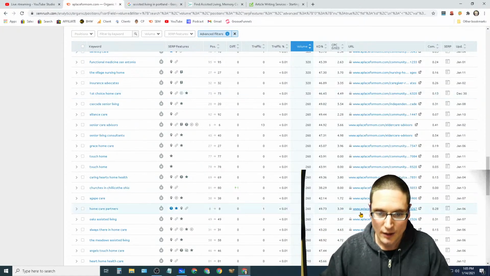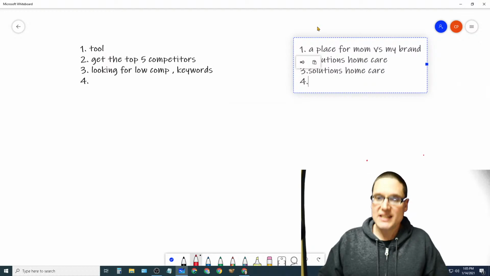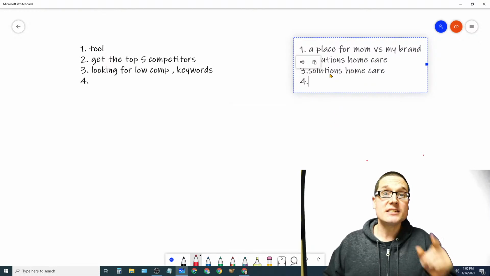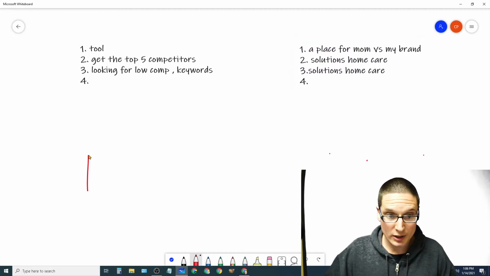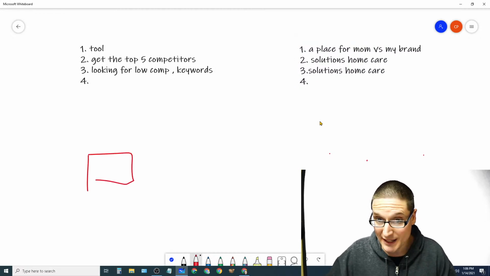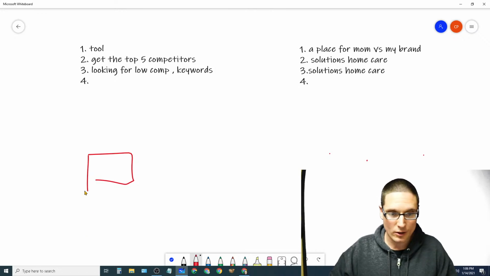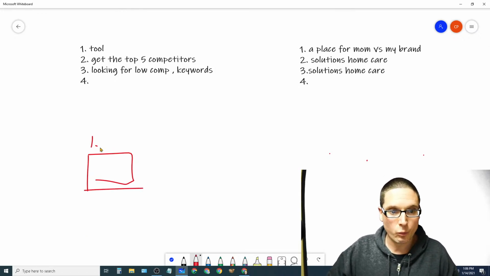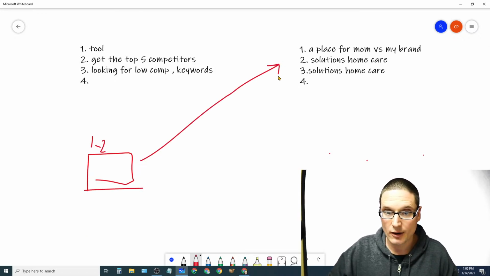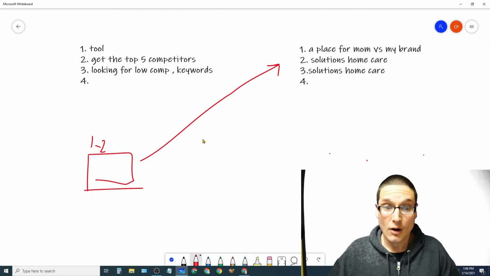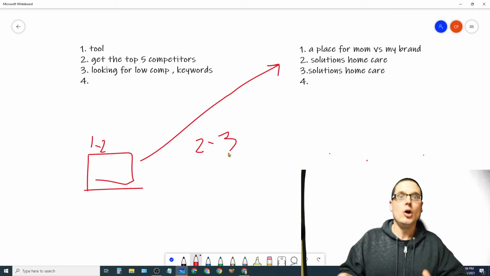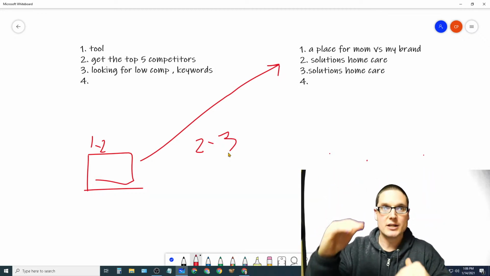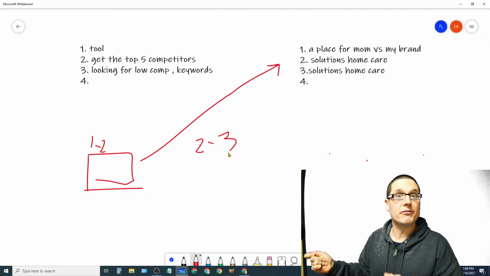Why is that? Because as I drew out here, yes, we're going to have a plan here, but this is maybe the first 60 days because we want a content marketing strategy. So if I have 20 here in a row, there are 20 keywords. Let's say that month 1 through 2 is going to be here, but I'm going to make another list for month 2 through 3, right? You see what I'm getting at? We're going to have our strategy, so that way every other day we have something fresh.